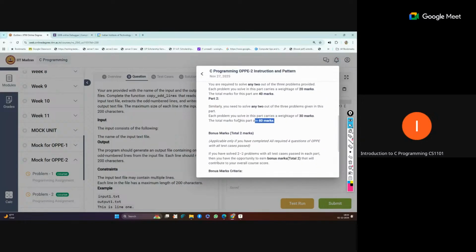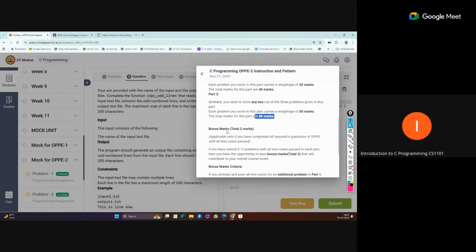Okay, and bonus marks are also there, like in OPP-1. Suppose you solve all the 4 required questions, 2 from section 1 and 2 from section 2, with all test cases passed, meaning full marks in your OPP exam.